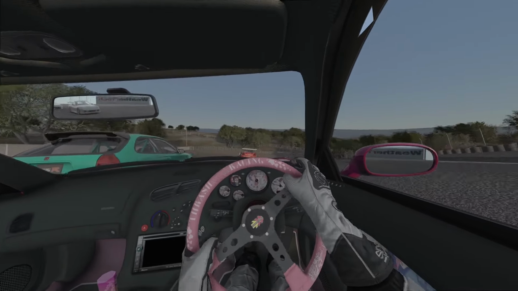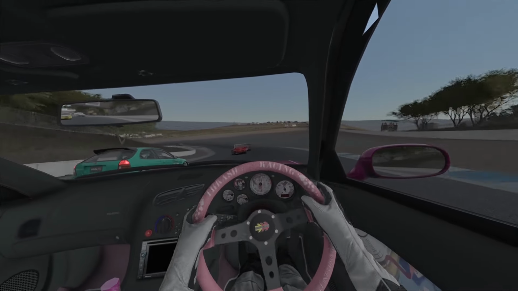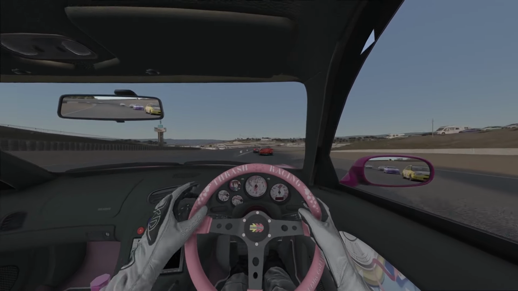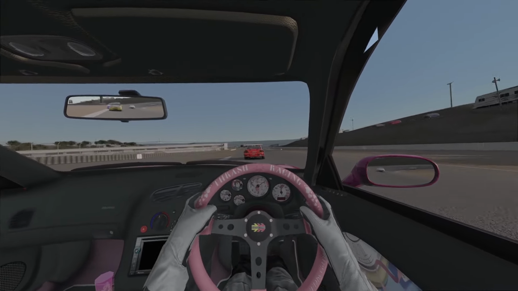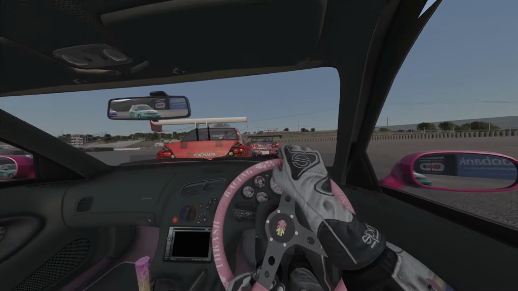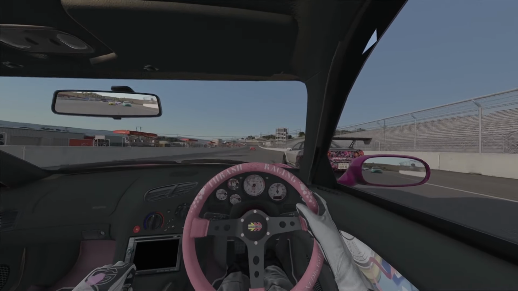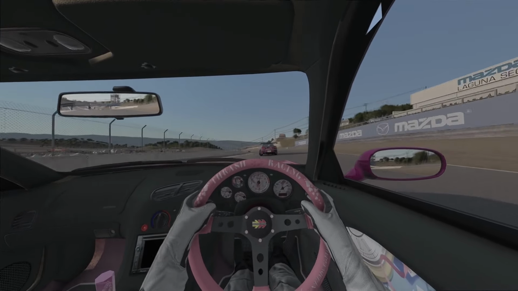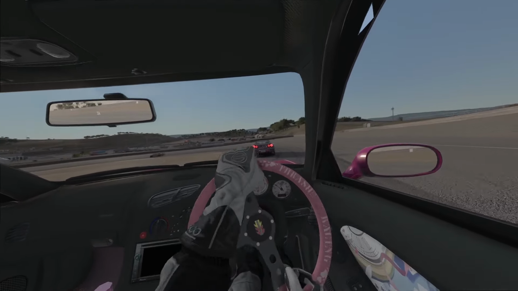This part, the corkscrew. Come on, Civic. There we go. Ooh, shit. Come on, go. Come on, Nissan. What do you got? He's got a lot. He's good. Ooh, easy. Okay. Oh, man.